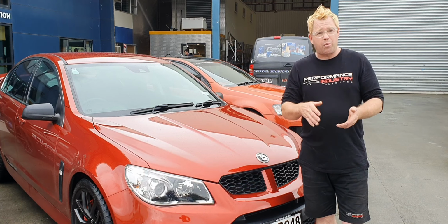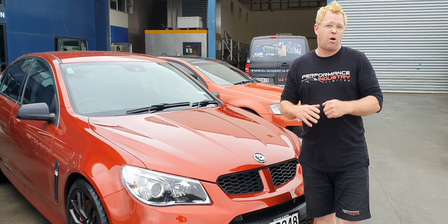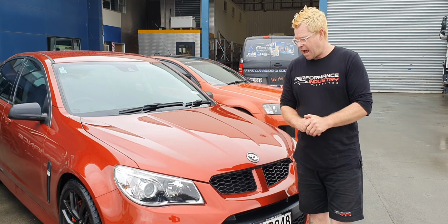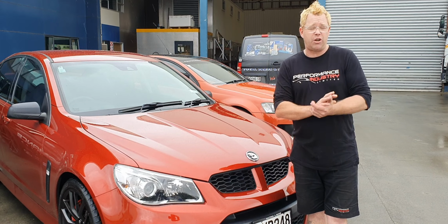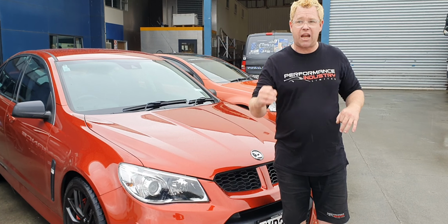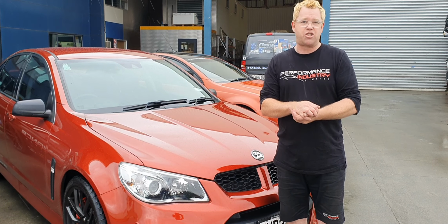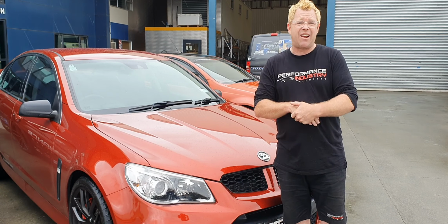At the same time, we did a full Pacemaker exhaust system, 3-inch. Also, we did decat pipes in it, and it sounds sick. At the same time, we did a Harrop OTR mapless tune. So this baby came out really good on the dyno. 364, I think it was 0.5 kilowatts at the hubs. So really, really cool. But hey, it's starting to rain here, guys.